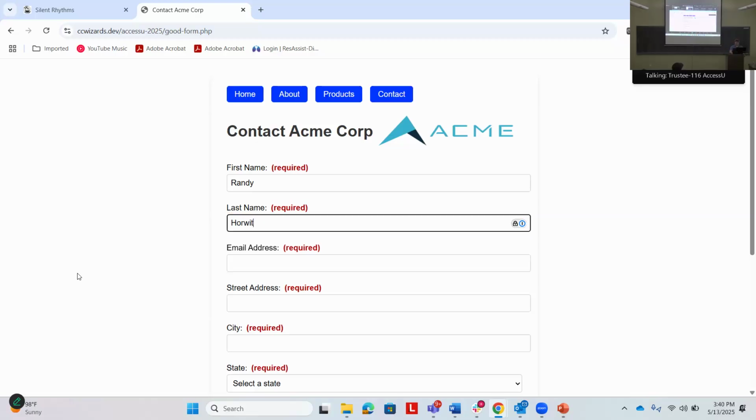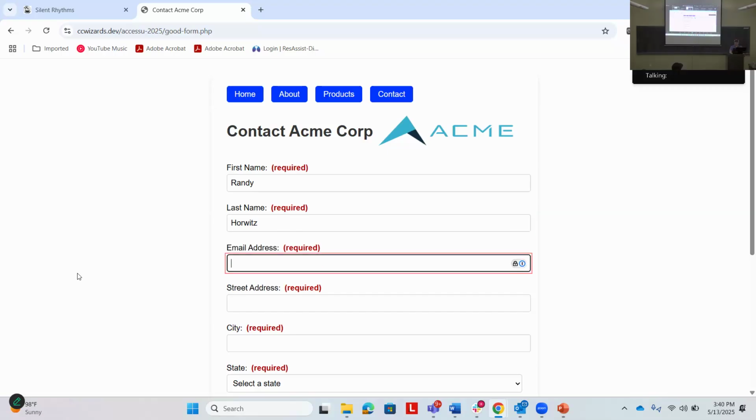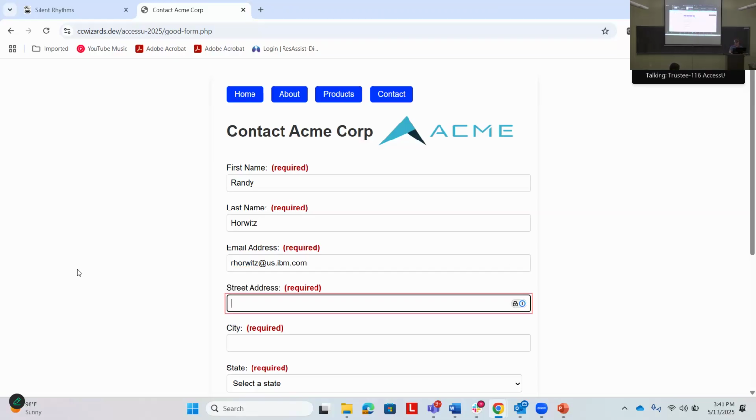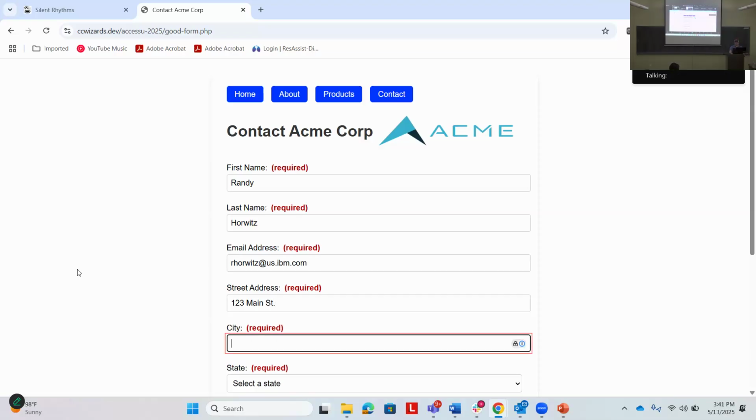Okay. Email address colon left paren required right paren, edit blank. Here's the big difference between the horror show we just showed and this thing here, at least so far. Who knows if we planted any other nuggets for us? I don't think we did. Address colon left paren required right paren, edit blank. Okay. City colon left paren required right paren, edit blank.